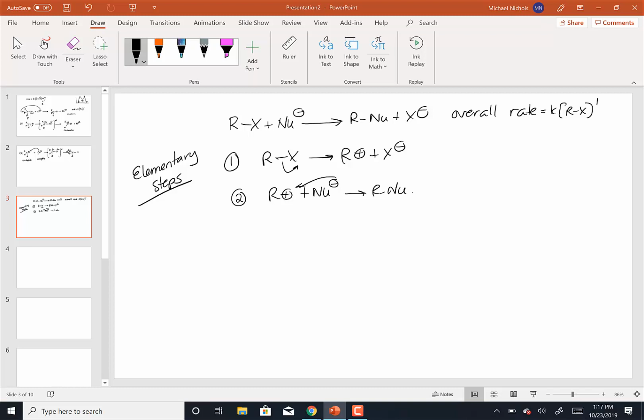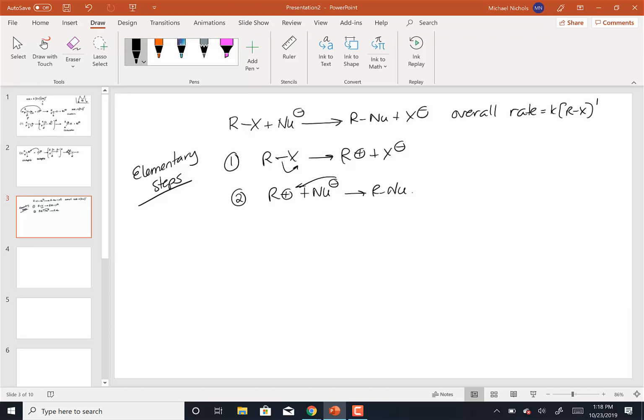Well, the rule's a little different if you want to write the rate equation for an elementary step of a mechanism. Because you don't need experimental data for that, I can just write that based on using the stoichiometry. So it's a little confusing because why can I do it for elementary steps? Why can't I do it for the overall reaction? Because the elementary steps are my proposal. The overall reaction is real.